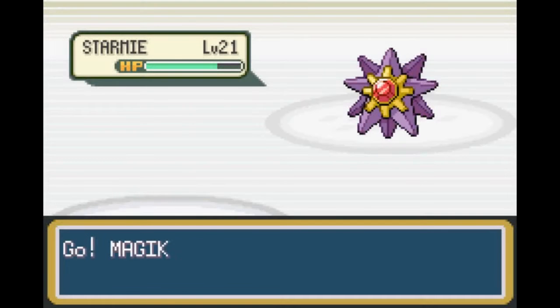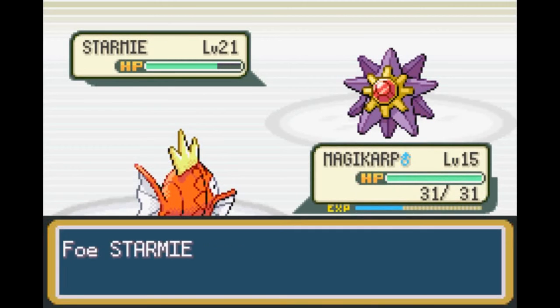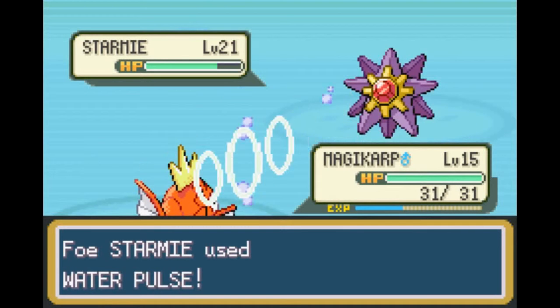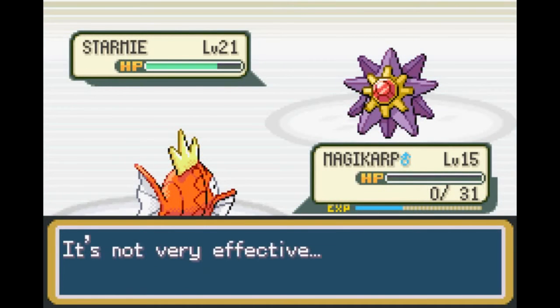I believe in you. Believe you, Magikarp, you can do this. You've grown up so much. I believe in you, Magikarp. This is a water type move, not very effective, and it still knocked you out. Freaking great. That was a bad move by me.